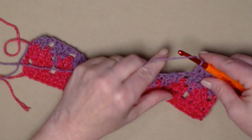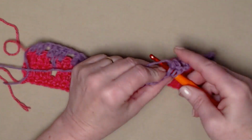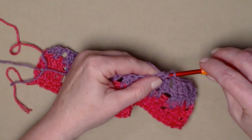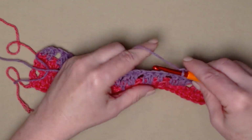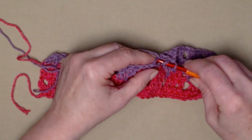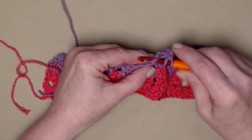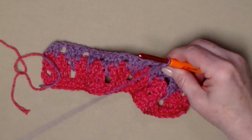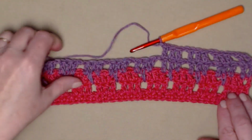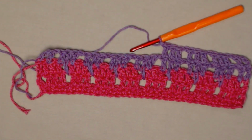And chain 1. And so our repeat for row 5 is 1 double crochet in the 3 double crochets, 1, 2, and 3, and chain 1, and repeat 1 double crochet in those 3 double crochets. There we go. And we'll repeat that all the way across till we reach those last 2 double crochet stitches.